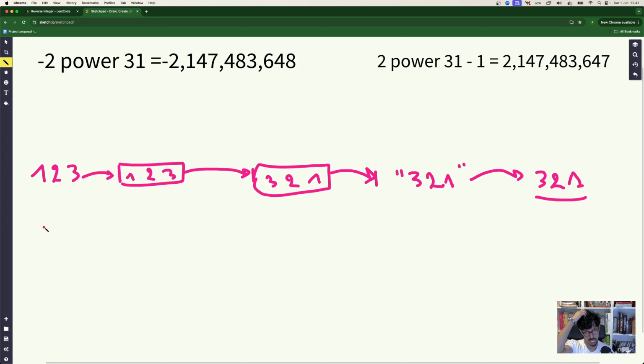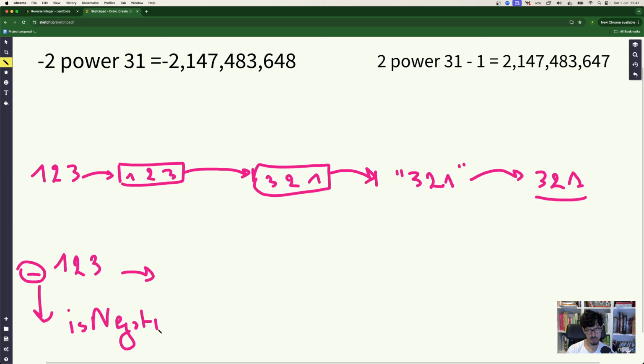How about the negative case? If we have minus 123, we're going to take this information and say is negative equals true.